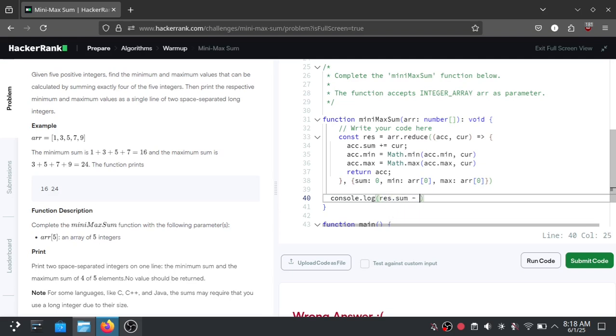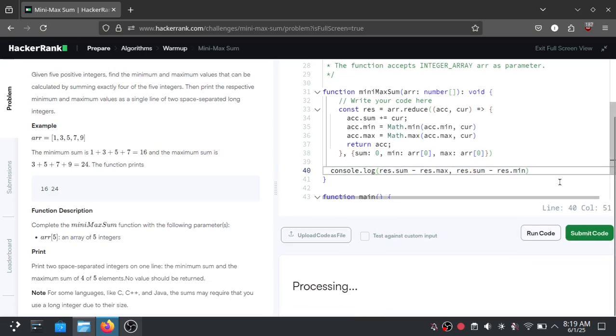We find the minimum value first, with res.min and res.max, and then for the second console.log, we are using res.sum and then res.min, taking the property. Let's run this to see if it works.